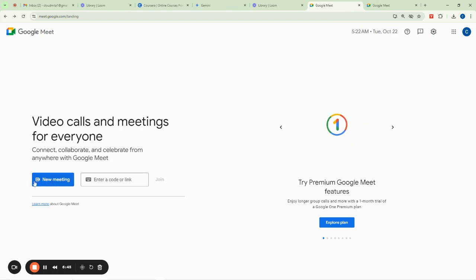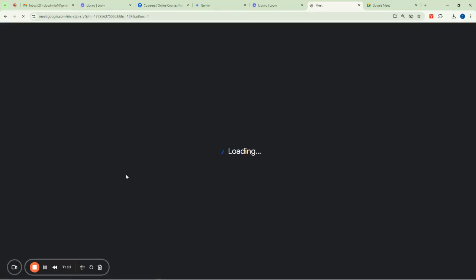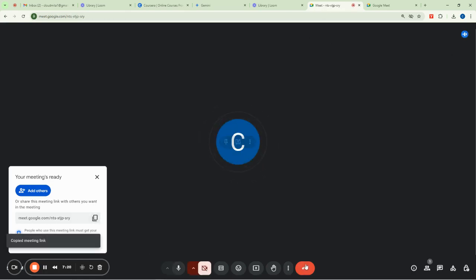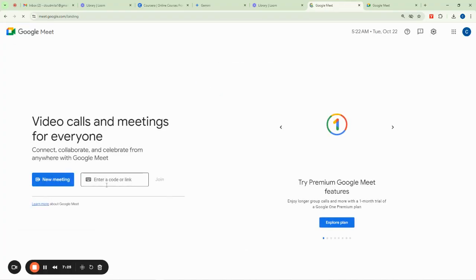Now, we have been able to explore this place and how we can actually set up a meeting from this feature here. Now, there's another feature here called the meeting code or link feature. This means that peradventure somebody invited you to a Google meeting, and they give you the link to the Google meeting, because when you come here and you create a meeting, you always get a link. So when you get the link like this one that is displaying here right now, you are required to come in here and then paste that link.